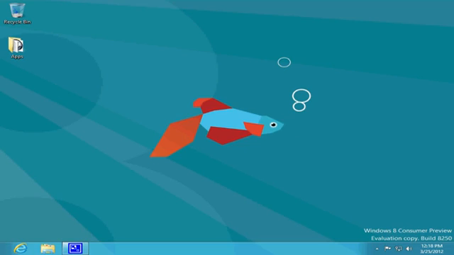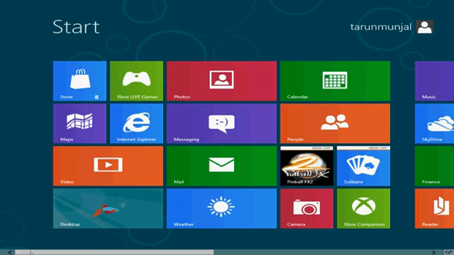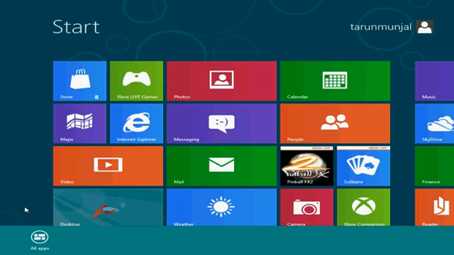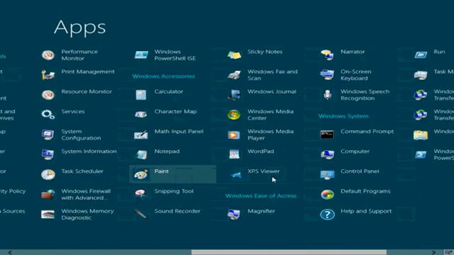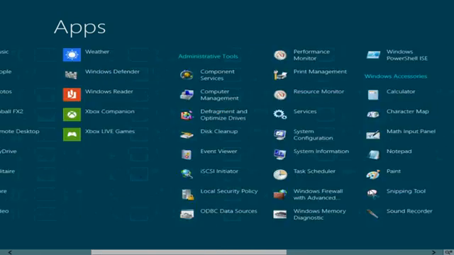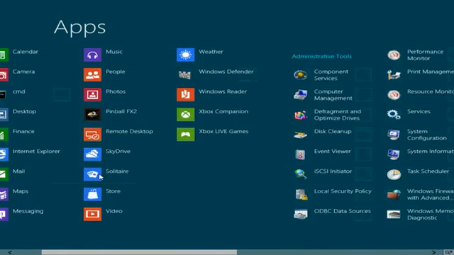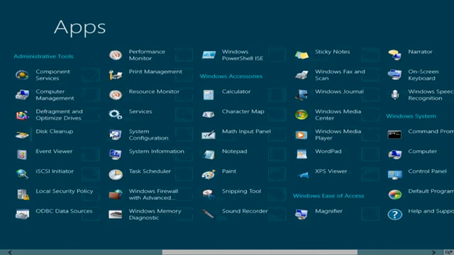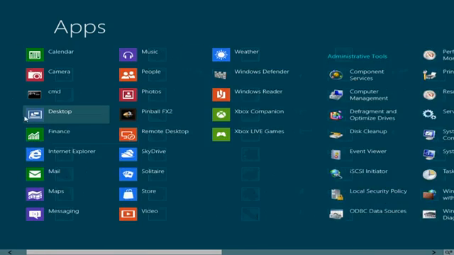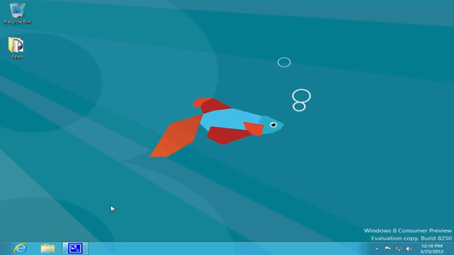That's one. And another thing is, if you right click on your metro style interface, a small panel would open up right here in the bottom, and you can click all apps. This would show you all the apps you have installed on your PC, whether it's hidden or not. So like admin tools, had we not enabled them, they would have still shown up here, and all you have to do is escape to get out of it. Escape brings you to your desktop style interface.